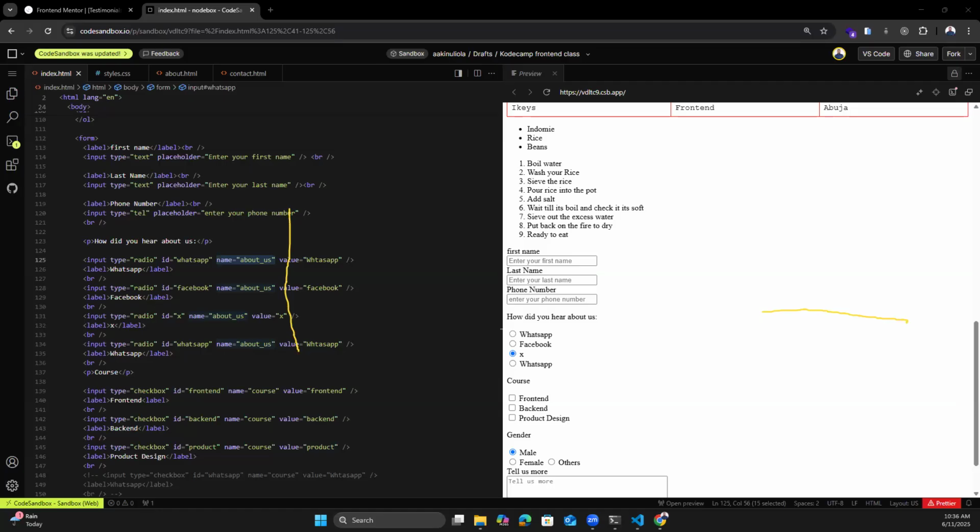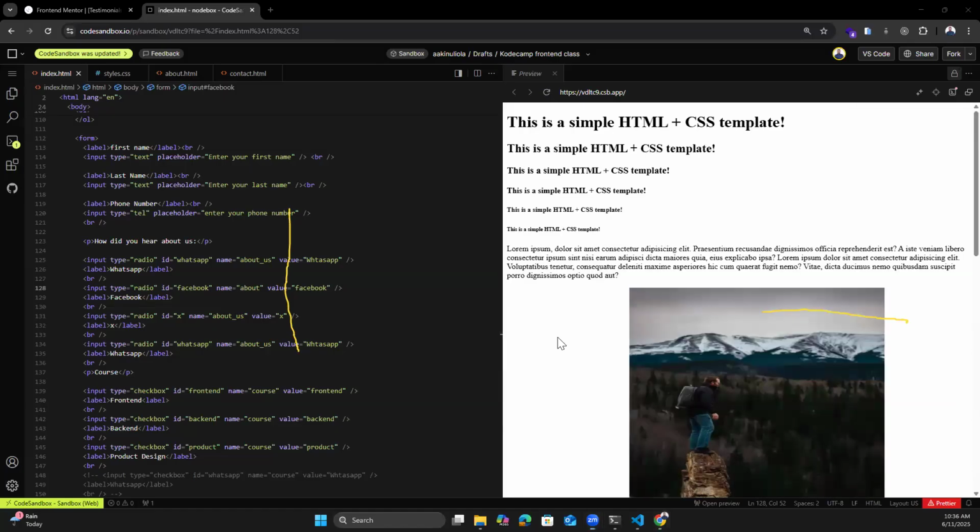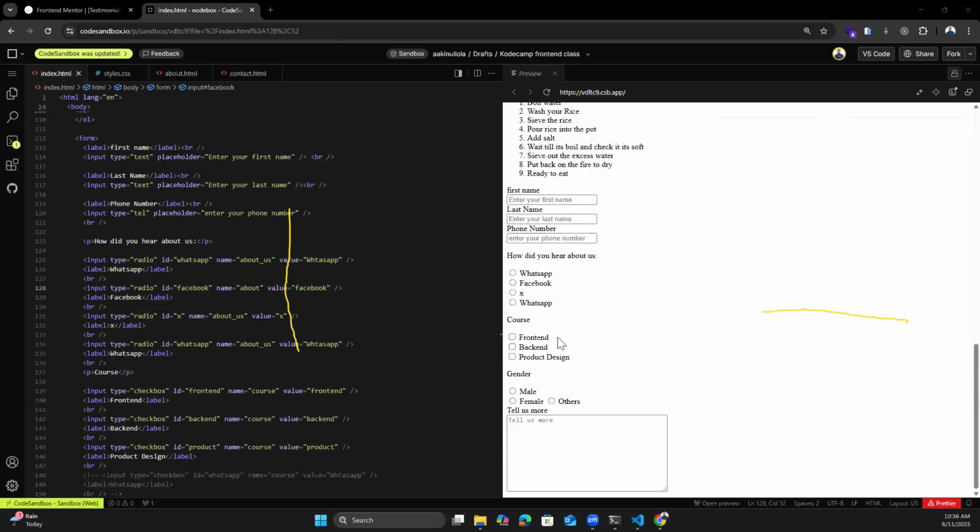You're welcome. Olatubosun asks, if the about us is changed in one line, does it mean we'll be able to select? Yes, definitely. Let's try that out. Let's just change it to about and save this and see. We have about, so let's save, that is for Facebook. You can see we select X and we select about.